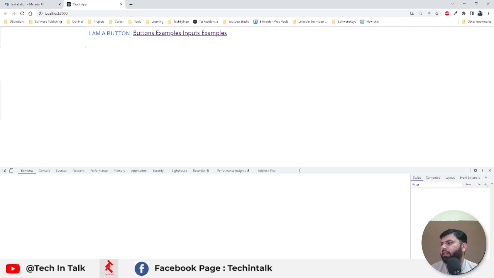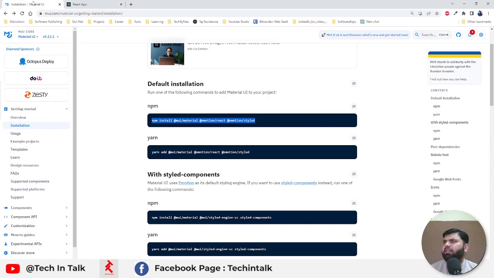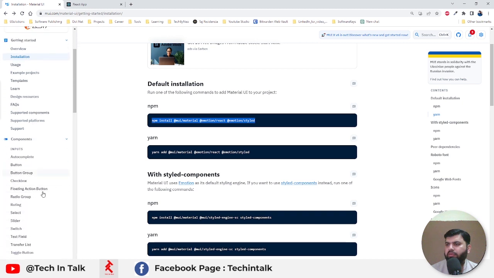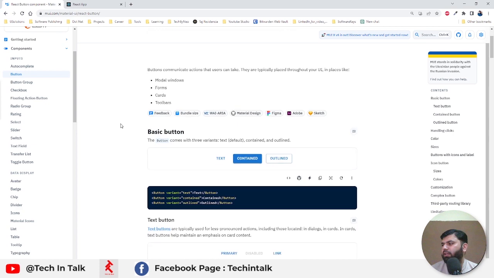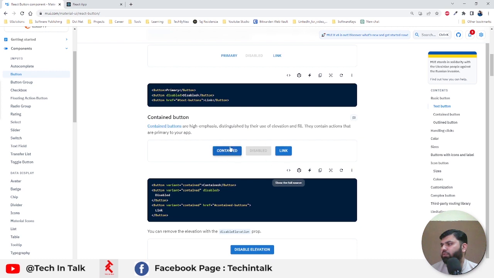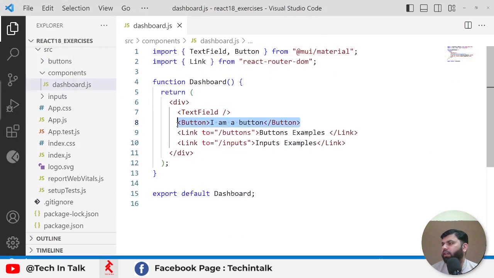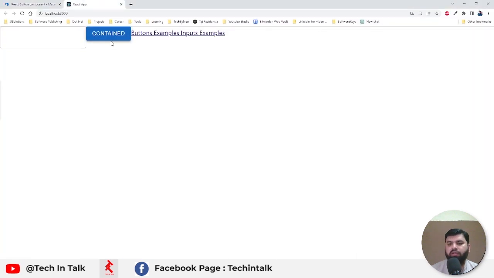We can check that by inspecting those two elements, and those should now be coming from Material UI, right? You can see those classes and these are from Material UI. That's fine. Let's try some styling on those components. Let's go to the docs and explore the components. Let's jump into the button. So we can have many variants in the button. Let's say we are going to use contained, right? So let's use the contained one directly in our code right here, and let's see the difference now. Okay, you can see now the color of the button has changed. On hover, you can see a shadow is being applied.